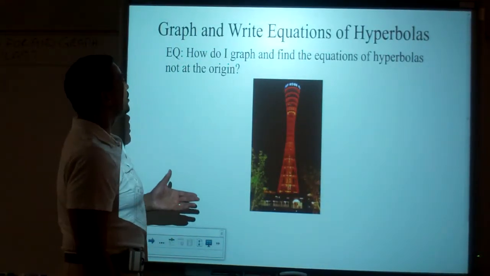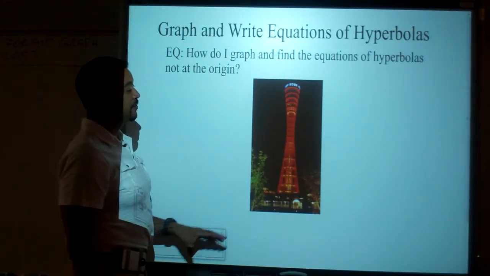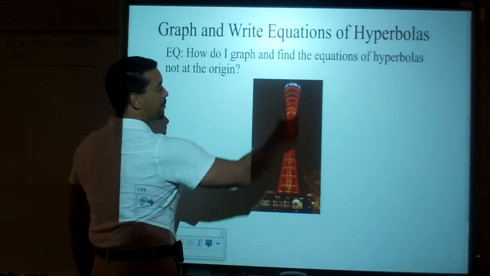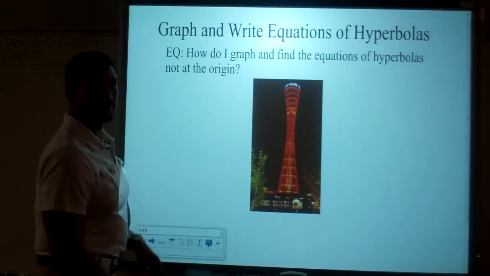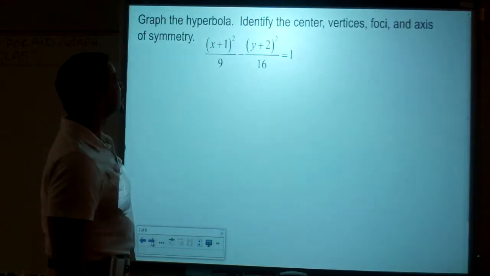So the class today, what we're going to look at is how do we graph and find the equations of hyperbolas not at the origin. If you look at this picture here, the structure actually has a hyperbola shape on both sides of here, so that kind of gives you a real world look at what we could be using these for. So let's look at our first equation.